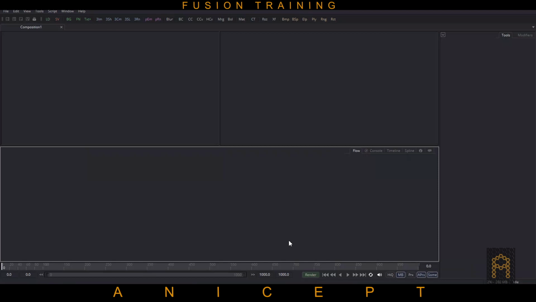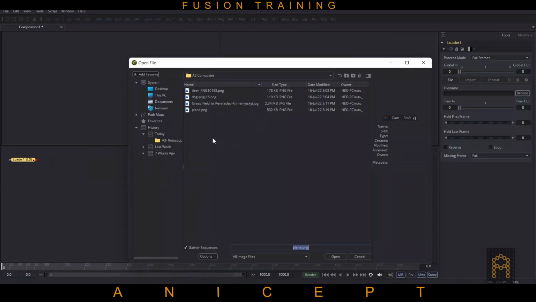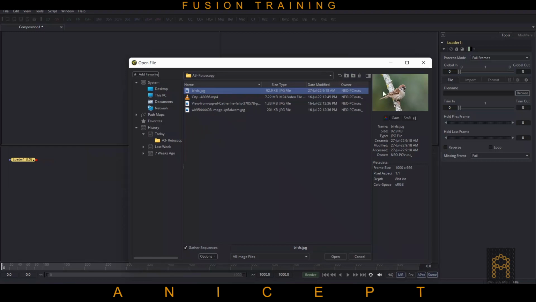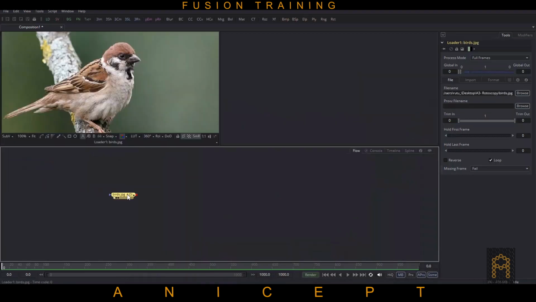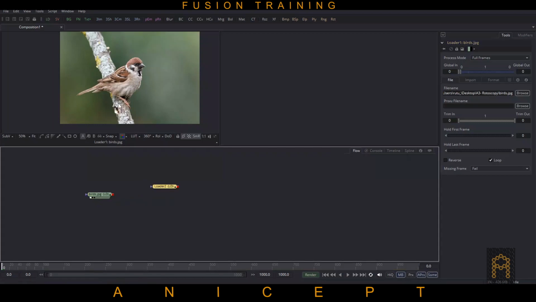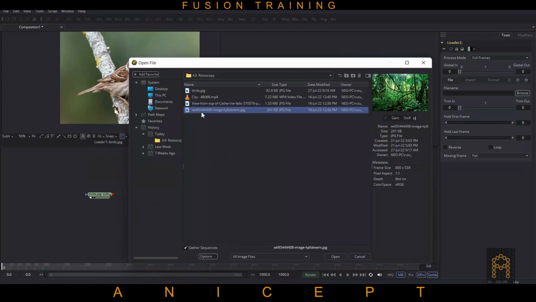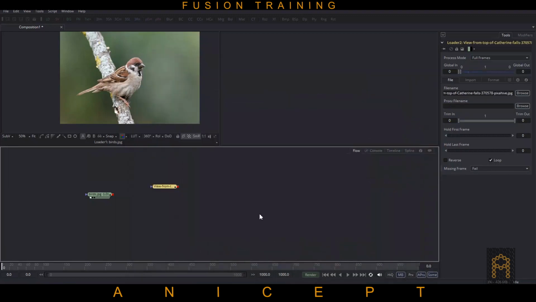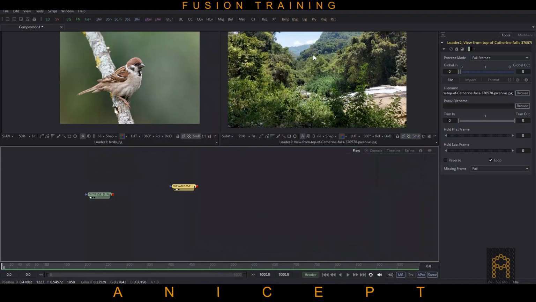In this tutorial, I am going to show you how to do roto or rotoscopy in Fusion. We will load up the BG and FG in the scene. I will select this bird's FG in my scene. You can see a bird is here. I will mask this bird with some spline tools and then place it on a background, which will be maybe this or this. So this will be the background, this will be the foreground.